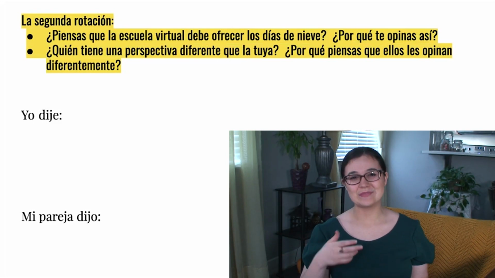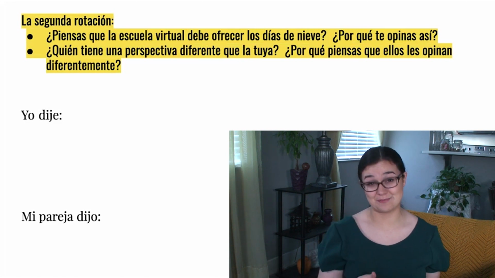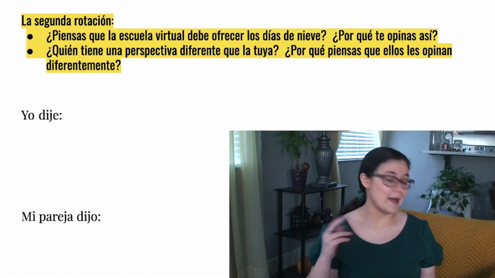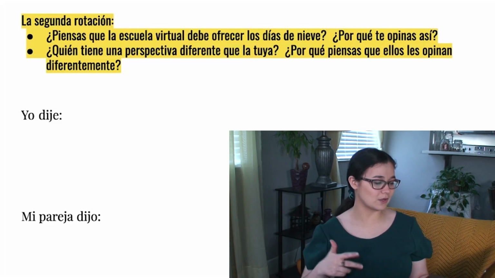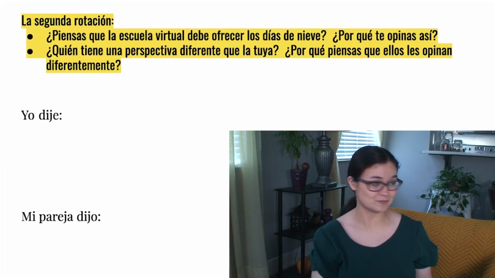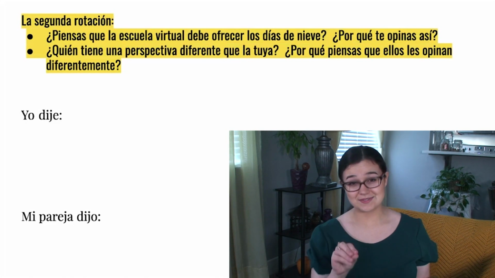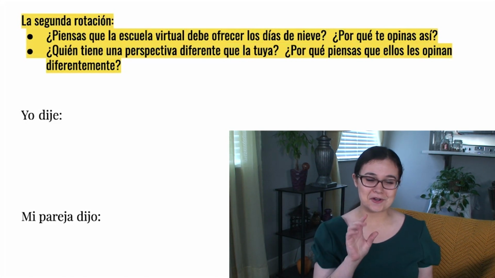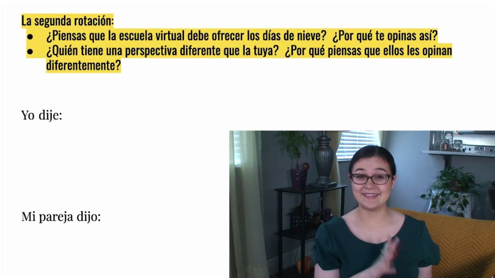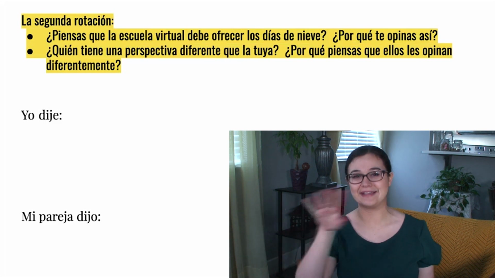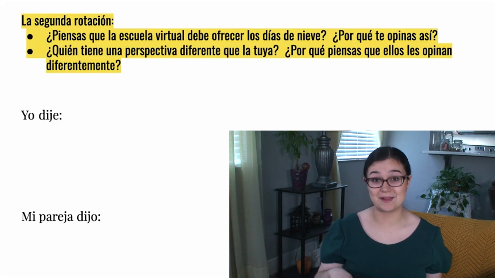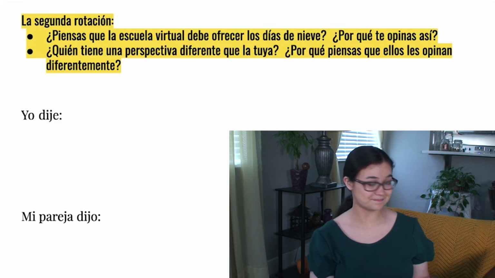I asked them to consider who might have a different perspective than they do, and how might you convince them to see it differently, or at least why do you think they have that opinion? So you can see I'm taking things that are relevant to their life and that I know they will really care about, and this is the candy coating of getting them to speak in pairs in the target language.